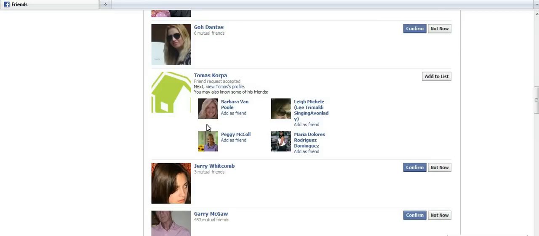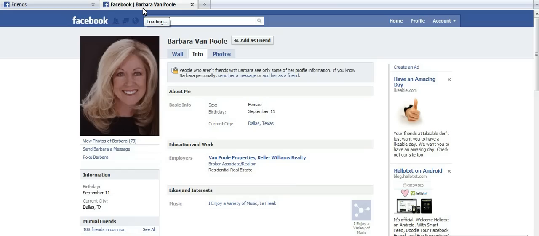And then there's people that are requested that are similar, so I could just double check. Great way to double check without leaving the page, because you'll lose all these people if you click on them. So drag the picture to the toolbar for Firefox, and then you can look at what they do. Keller Williams Realty. Bam. Good add.